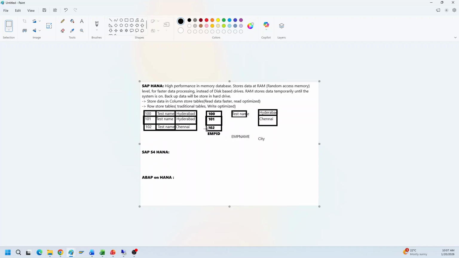But how? When you are selecting the data for employee master data, now it is clear for row store. The system can map 100 to the corresponding name and city. But here, what is the link between these different values? If you need to select employee number 100, how can you find the employee name and employee city? How are you going to link it with different tables? Here we have three different tables for three different columns, right? So how are these columns linked?